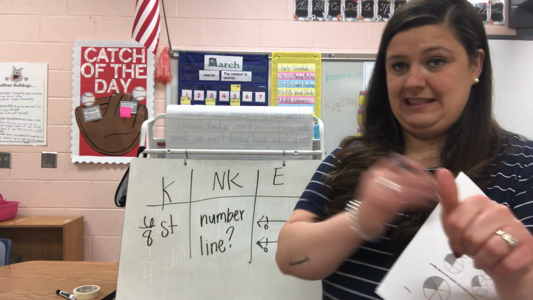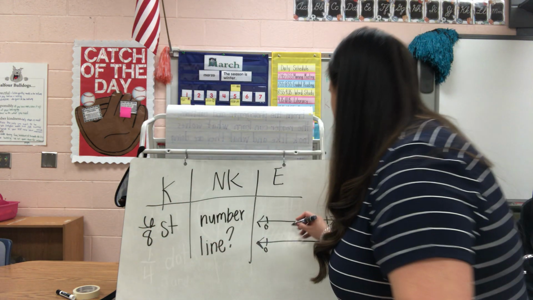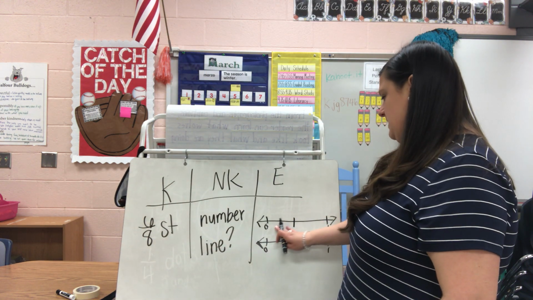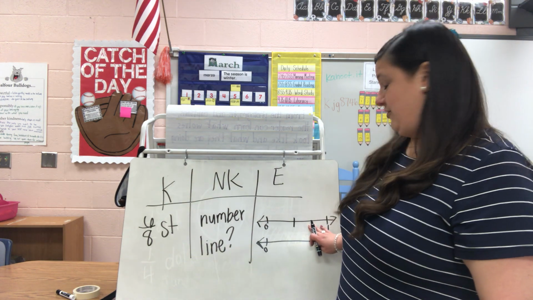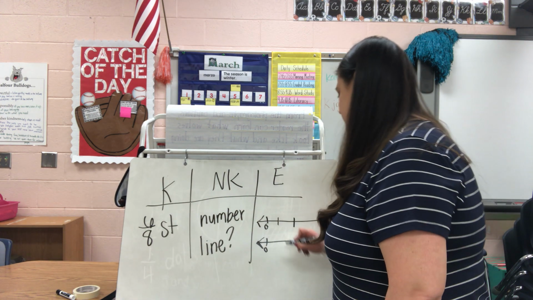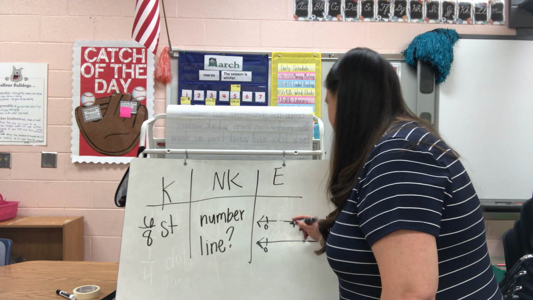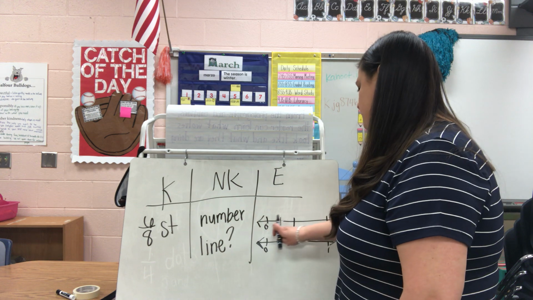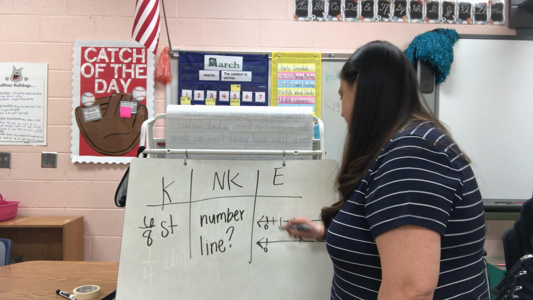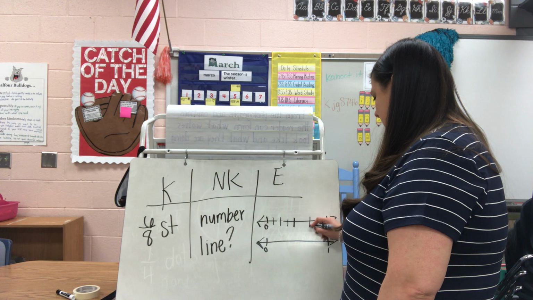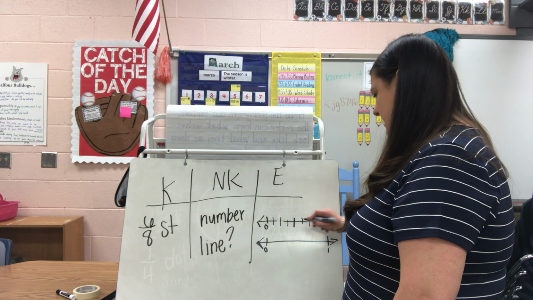Well, if I'm making 8ths and I take away 1, I have 7. So I need 7 brackets. 7 is odd, so I can start in the middle with 1 and then do 3 on one side and 3 on the other. Well, I know that 3 is odd, so I can start in the middle. Whoops. Move it over to make sure it's in the middle. And sometimes we do have to fix that. And then we're going to break both of those in half as well. Then on the other side, break it in half, and then halves, halves.